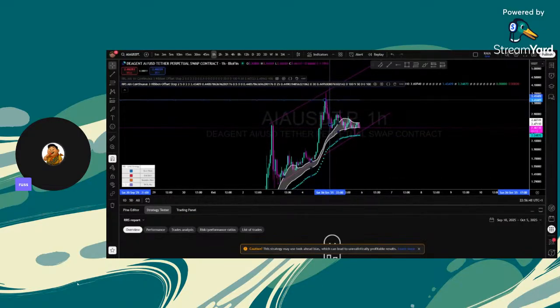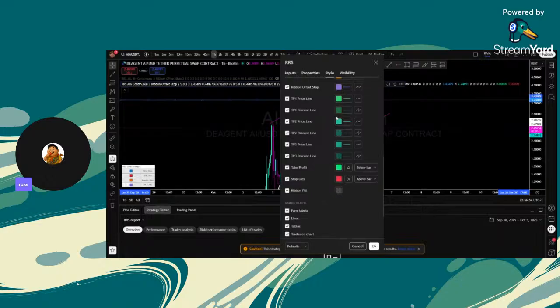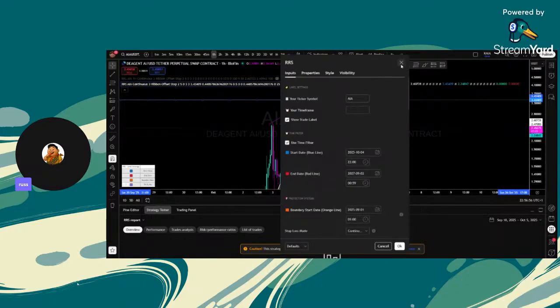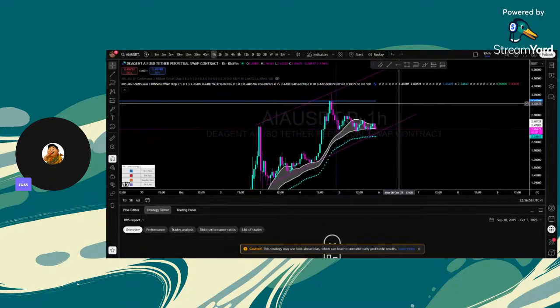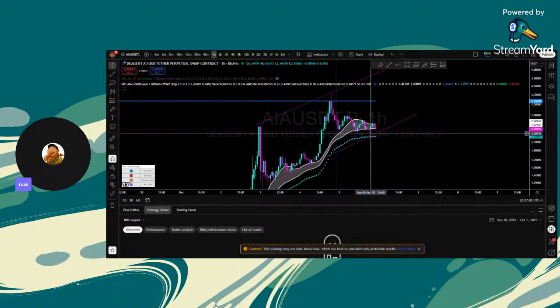I've got a lot of stuff that I need to clean up. Like, all of this stuff is just not necessary. Right, let me get this short set up because it's looking like we're getting into an area where we might bounce off of here and continue up.